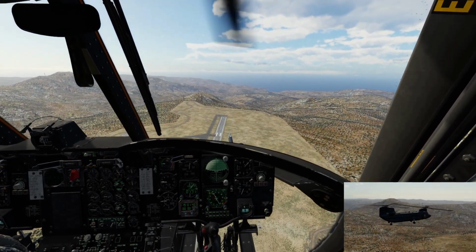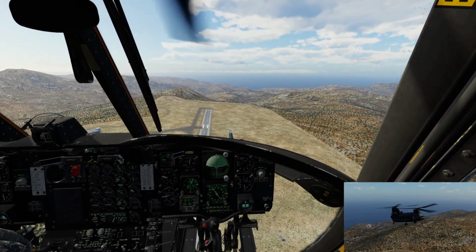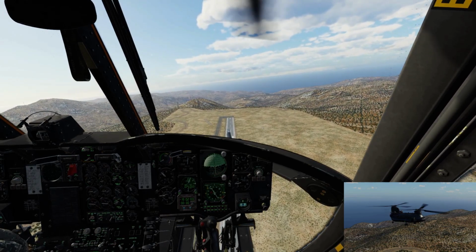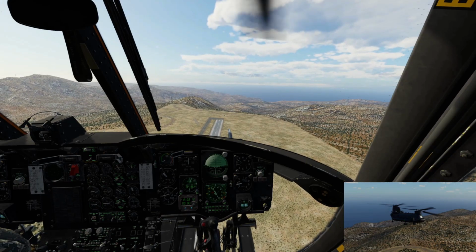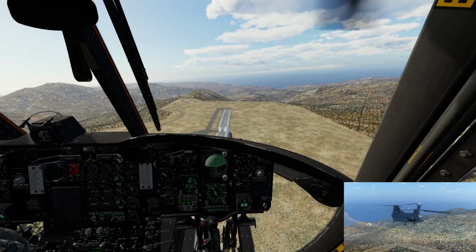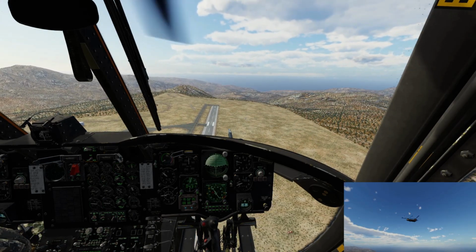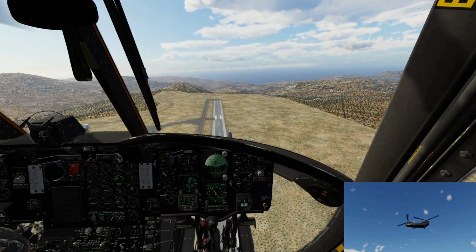Other than the minor issues with how the aircraft is reacting to control inputs, and they're not that bad, it's just that it seems to be much more sensitive than what I expected. And that just means I've got to do some fine tuning and maybe work on some curves for this aircraft. And I can already tell that the hangar that the DC-3s used to use is not present. There is a hangar there, but it's not even close.